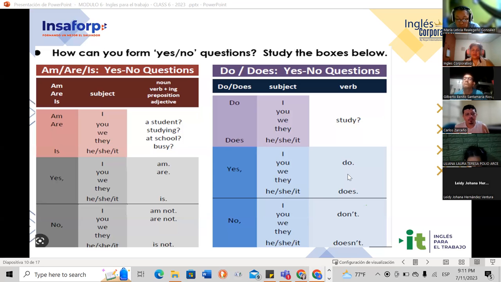Or if you want to know the place, for example, where are you? Okay. Also, we're going to use the verb to be when we are saying, for example, with the present continuous, but that is another topic, okay? So when we say, I am working, I am studying, I am listening to music, okay? But that is another topic that probably you already studied, but we're going to make another review later on. That is another way that you are going to use the verb to be, okay?